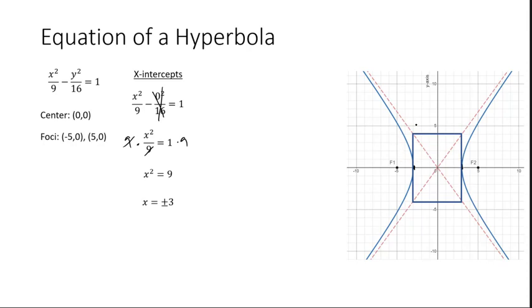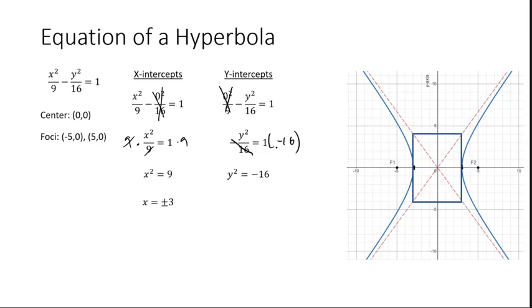Now we can tell from the picture that there are no y-intercepts, but to find that out with algebra, you have to plug in a 0 for x to see what y is equal to. If you do that, this would cancel out, and you're left with negative y squared over 16 equals 1. To solve for y, we multiply both sides by negative 16. When you do that, it cancels over here. Multiply the right side by negative 16. So now we have y squared equals negative 16.